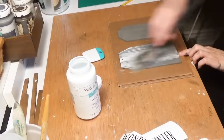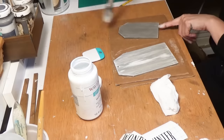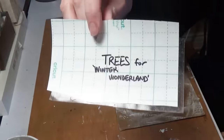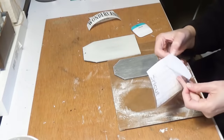And that's what I'm going to put on these tags. So I realized that the Winter Wonderland in the black wouldn't show up on the dark gray. So I decided to take some Waverly chalk paint in white and lighten that up a little bit. And then I gave it more of a farmhouse look by distressing it.